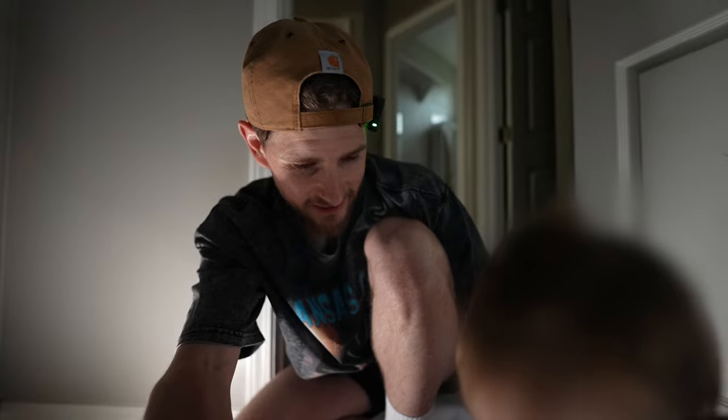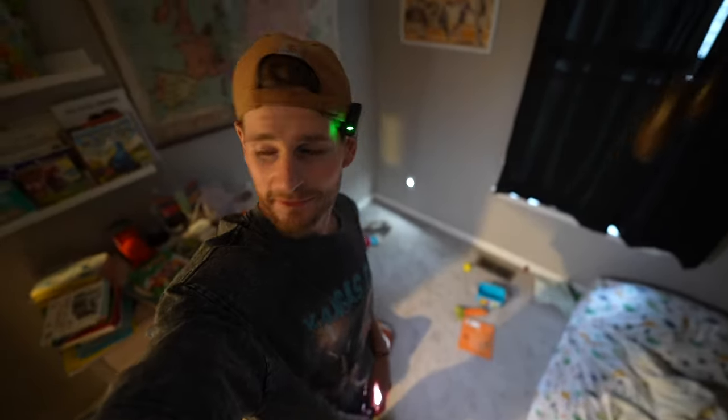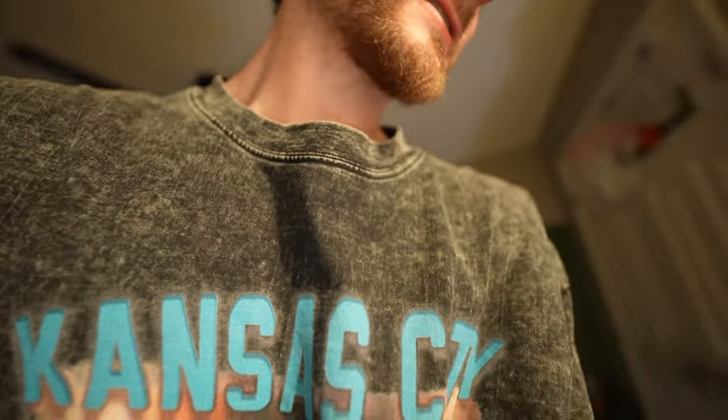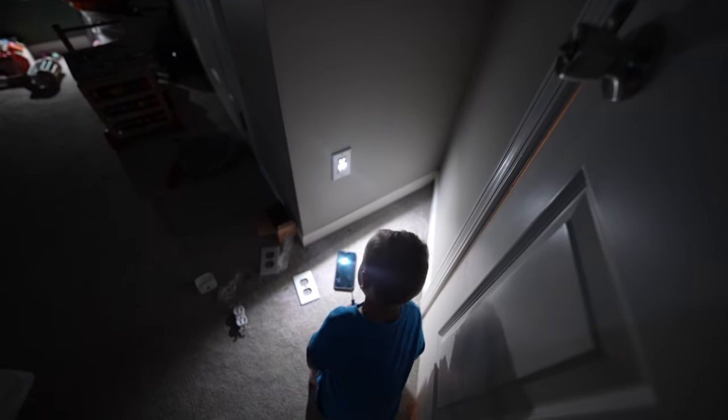That is all three done. Let's see how he sleeps. Are you going to sleep better with your new nightlights tonight? Yes? Good boy. You need to turn the power back on. Battery's like almost dead. So there's one that's working, there's two that's working. Come on in and tell me if it works. Look, Rookie, it works — that's your new nightlights. What do you think? Battery's going to die. See you tomorrow.